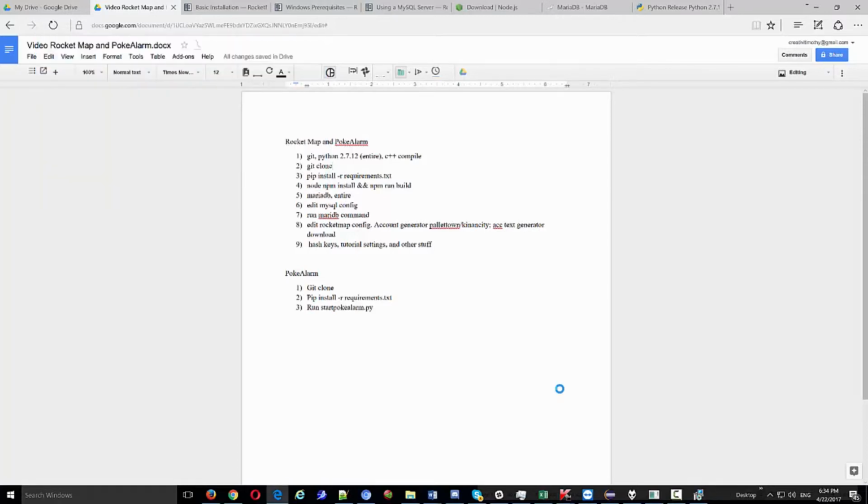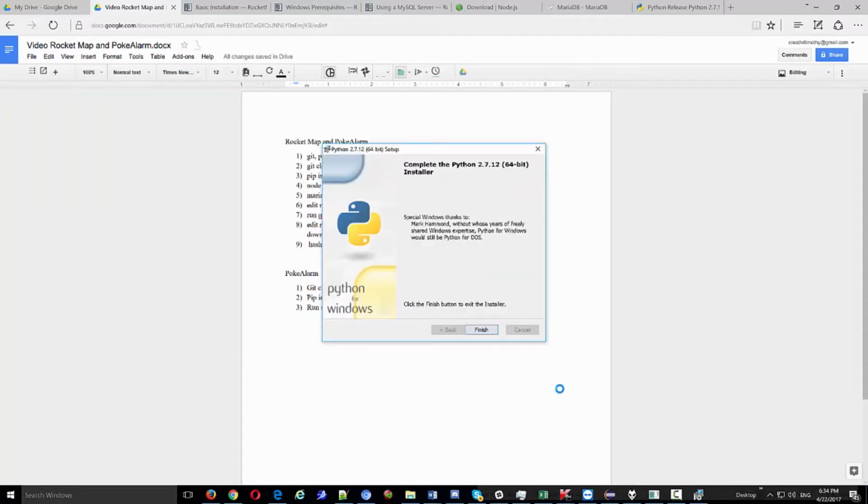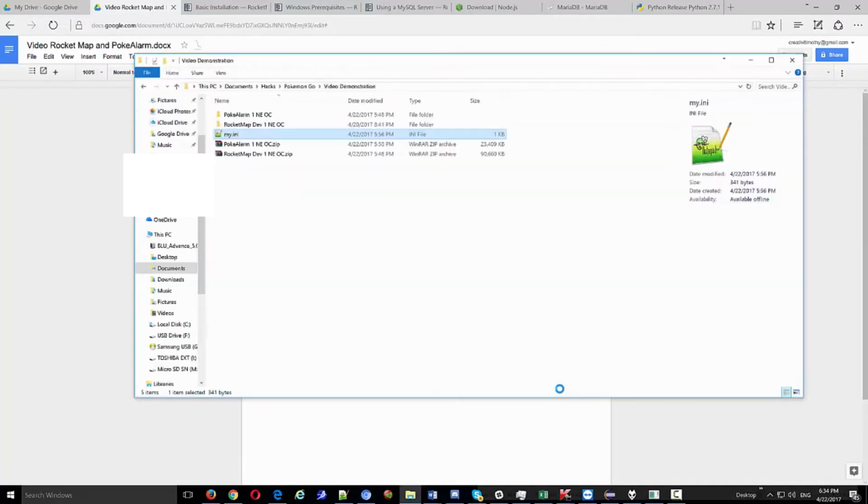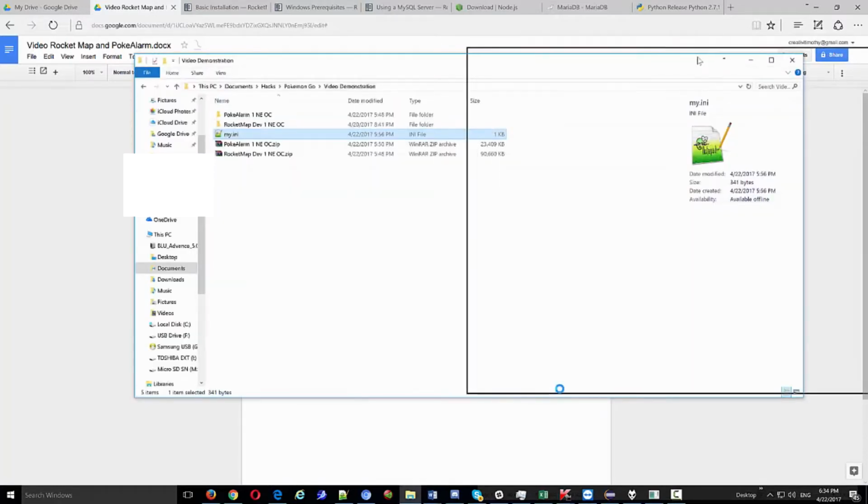So when Niantic pushes out a new API and then other people crack it, RocketMap needs to update. So okay, we're done with Python installation. We're gonna go ahead and run git clone right now.